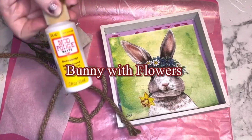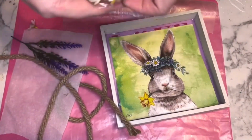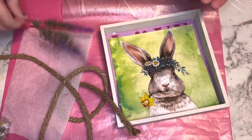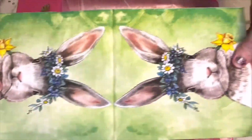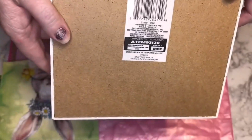And our last project today is a bunny with flowers. It's a decoupage project. I'm going to use these little flowers that I got from Temu. And I've been using them in lots of different ways, and I just love them. I have the Dollar Tree rope there I'm going to use for a border. I have this 4-image napkin that I got off eBay. And of course the sign came from Dollar Tree.